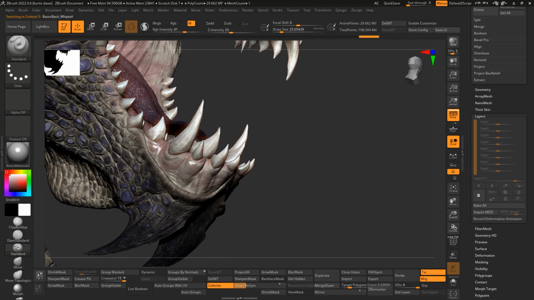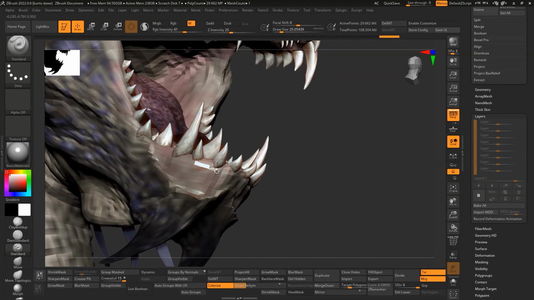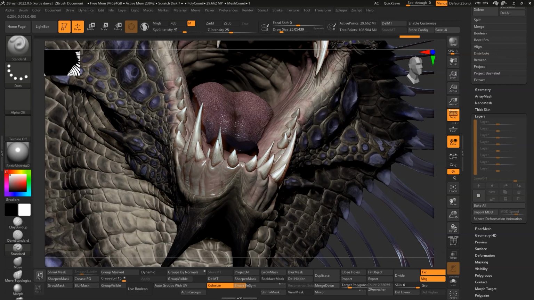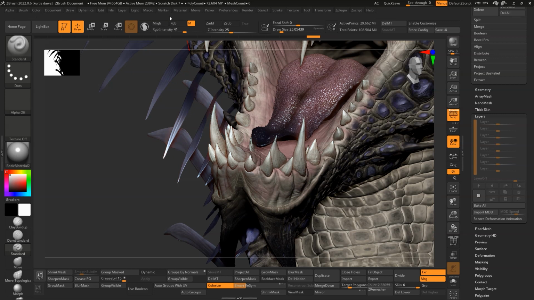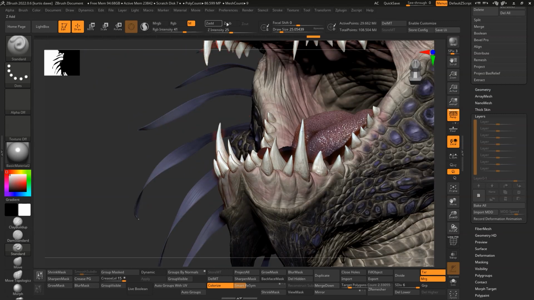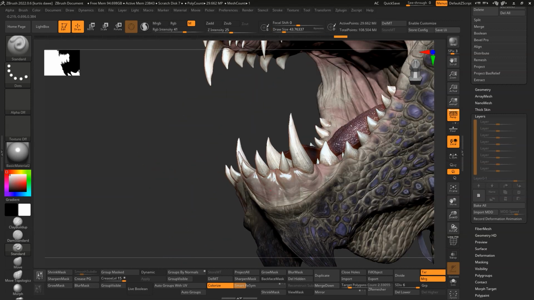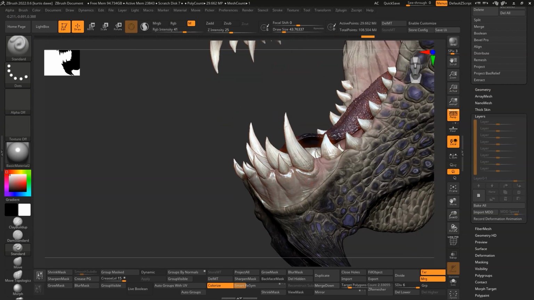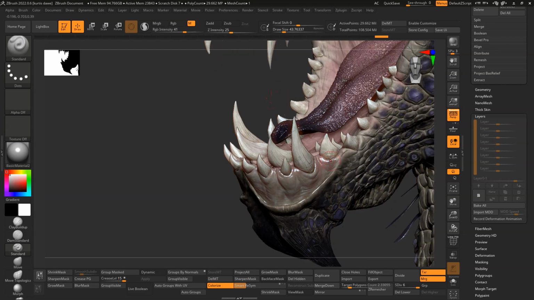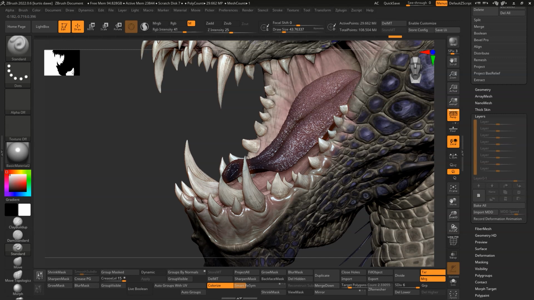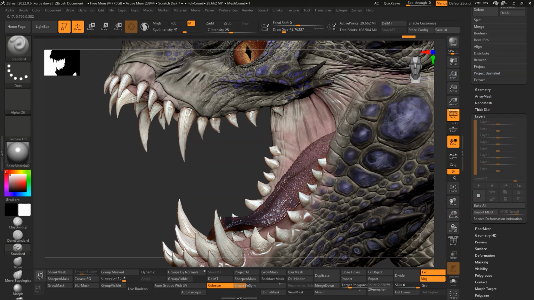Okay, so see, I'm gonna just paint in those gums to be nice and wet looking. So remember, I'm in M here, not RGB and not add. Z add and Z sub, that's adding or taking away from the model, like actually sculpting it. And this stuff is just adding materials, RGB or both. I'm just gonna kind of brush over this stuff to make it look a little bit more wet. Obviously this guy I want to be a little bit more wet.